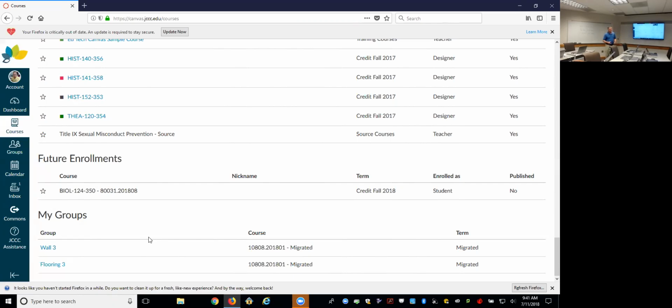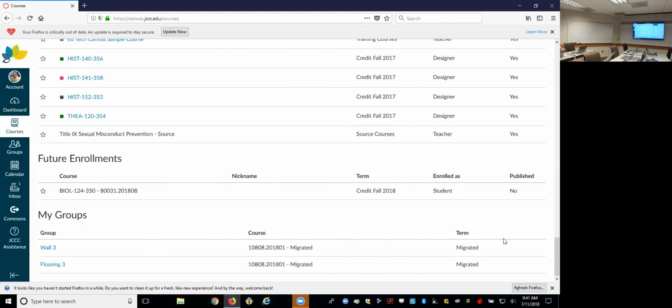You can request as many source courses as you want. You might teach a class that is a 16-week class during a normal spring and fall semester. You may have a summer class that's an 8-week class or a 4-week class. So you could ask for different source courses that you may design a little bit differently. You may get a different textbook, okay? So you may say, oh gosh, I got this new textbook that I'm coming up with, or I want to try this out. You can ask for as many source courses as you want. Just put some detail in that request form so that you can help separate those.